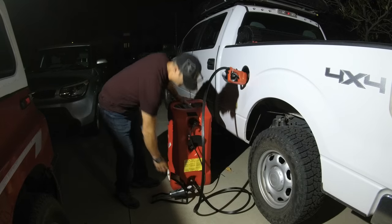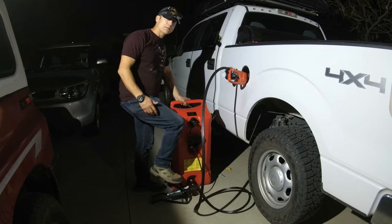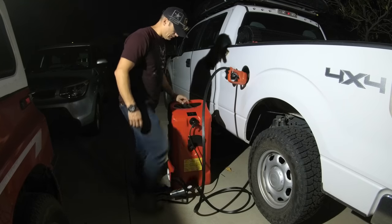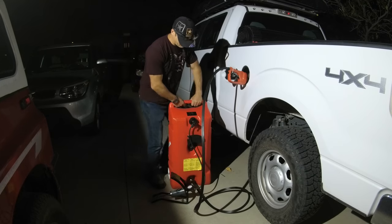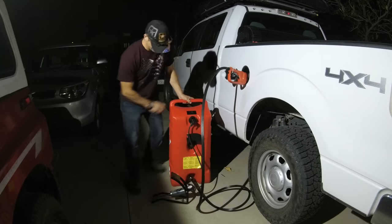It's out of gas. It took 7 minutes. It actually would have taken less time. I'd say about 5 minutes, but I added another hack right here to keep the handle up. And I ran back and forth a few times. You can tell the difference. You can hear all the air going in, and this thing is light. So it's getting the last drop out of there.